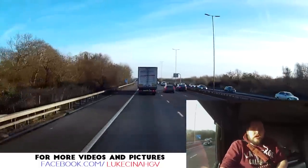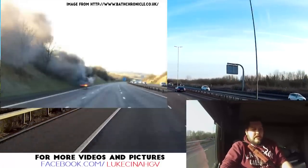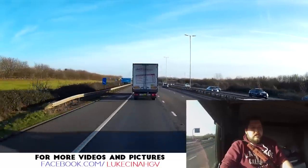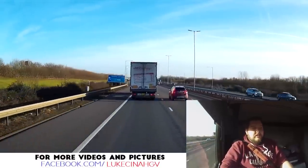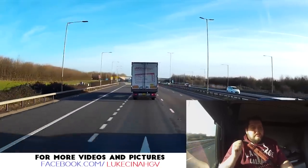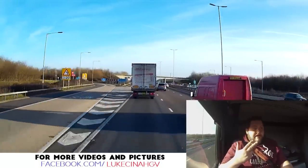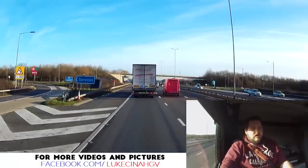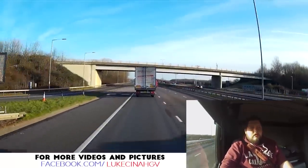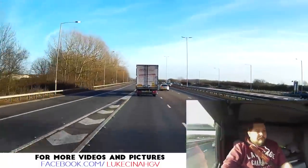Oh, more bad news. Junction 15, there is a car on fire. So, yeah, not really good, is it? On the way back, that is. Car on fire on the hard shoulder. So at the moment the M4 that way is closed. Police have closed all three lanes. I've seen two fire engines go past, and a marked police car, among other vehicles. But yeah, hopefully that's all cleared up by the time I get there later. Have to wait and see.